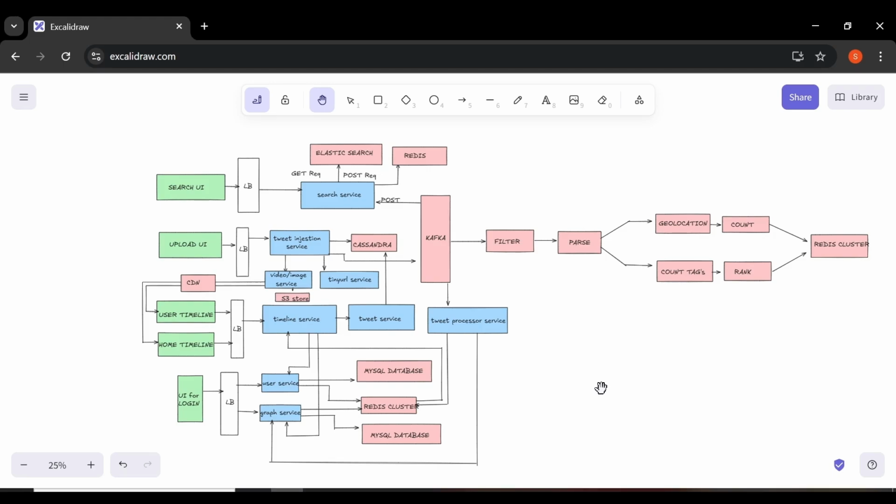In this video, we are going to discuss the design architecture of one more interesting system, which is Twitter. So let's get started and understand the overall design architecture of the Twitter system. You can see a diagram on the screen. It seems quite complicated right now, but after watching this video, you will have enough understanding of this diagram and all the tech jargon mentioned here.